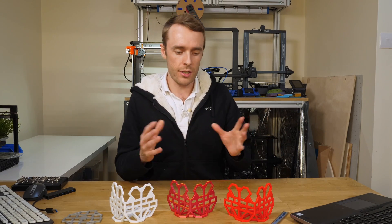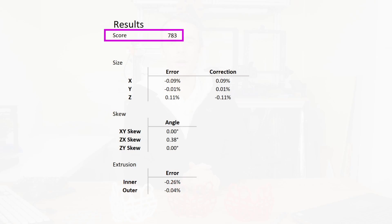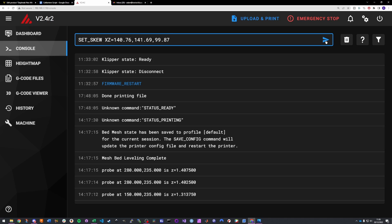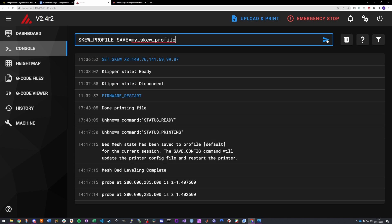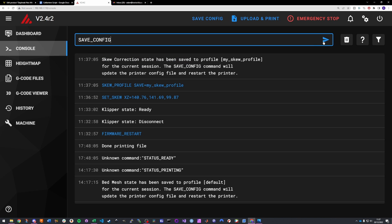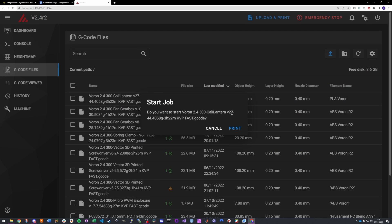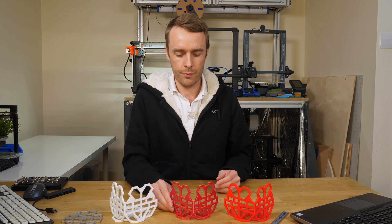As a nice indicator — and for those doing 3D printer reviews who need a summary of results — there's now a score value. This gives you a score between zero and a thousand as an indicator of your 3D printer's accuracy in both size and skew. After implementing any adjustments from the calculator, you can then print another one as a means of validation to check that the new dimensions and skew values give an improved result. Once validated, you're good to go onto all your other 3D printing projects with more accurate and less skewed prints.